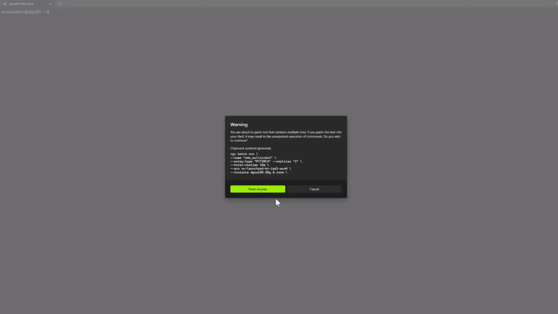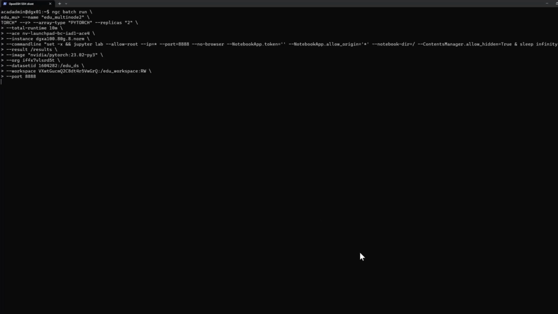Now let's take a look at running a similar job using the command line interface. We copied the job from the web interface and modified it slightly for readability. We'll paste the job into the command line and point out a few things. Most of the information is similar to what we use in the web interface. In this case, we're able to put in our runtime in minutes versus seconds, and also note that for the dataset and the workspace, we have to have their IDs to mount them to the job. With the workspaces, we also have to give RW for a read-write or RO for a read-only workspace.